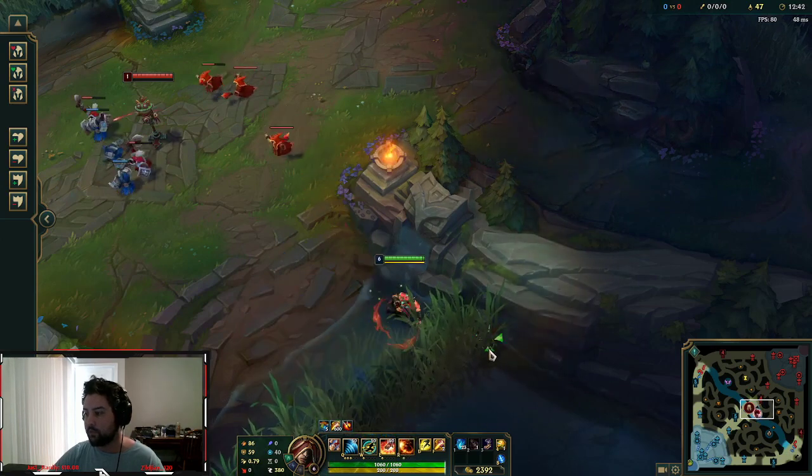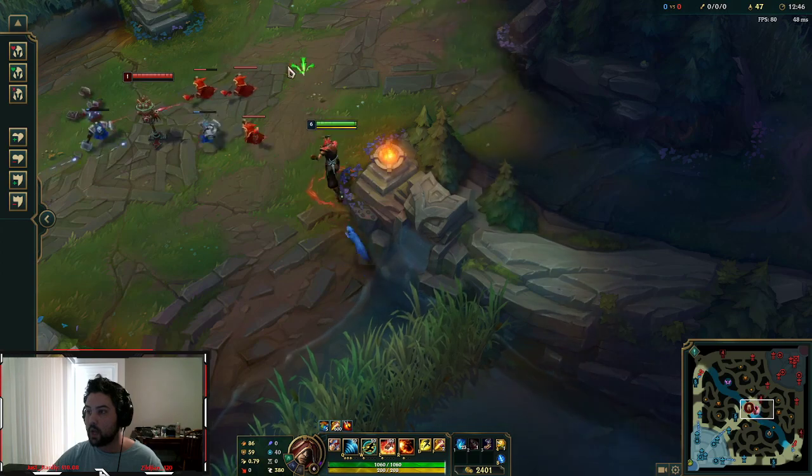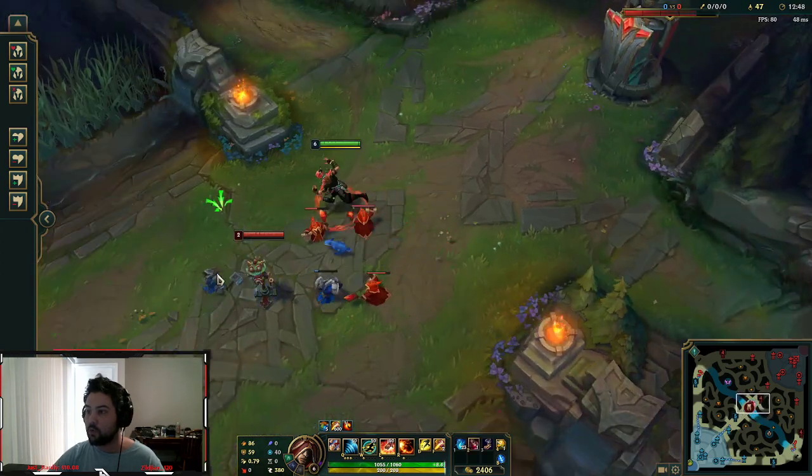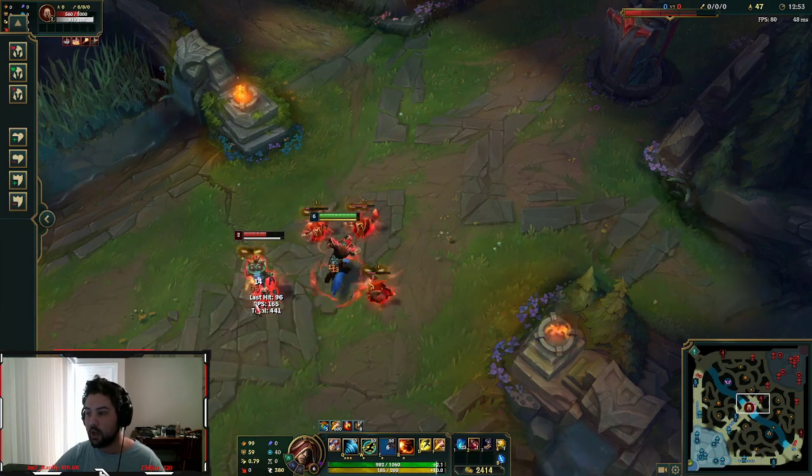Well, there's one of 2 ways. If you have to come from this bush, because this is the route you chose, you need to be walking this way and cutting them off. Don't use your abilities unless you're for sure they're going to land, right?